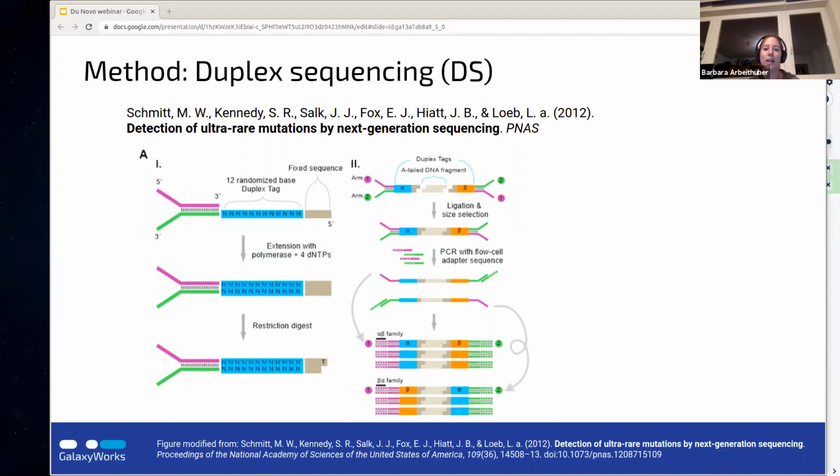And only after the ligation of these double-stranded duplex adapters to your DNA, PCR amplification is performed.